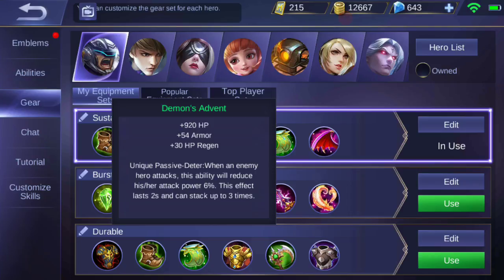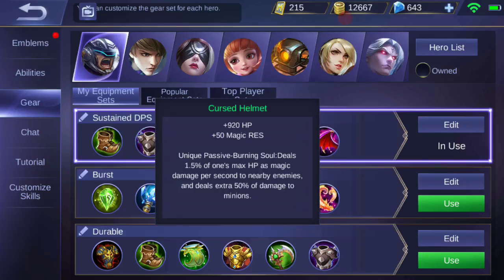And then the second, you want to get Demon's Advance because when an enemy hero attacks, this ability will reduce their attack by 6%, and it can stack 3 times, which means it can reduce 18%. It's very good.